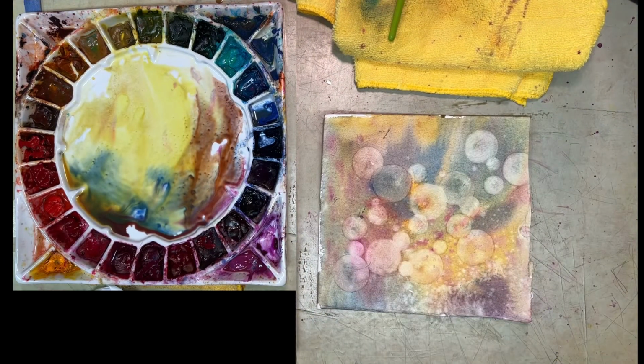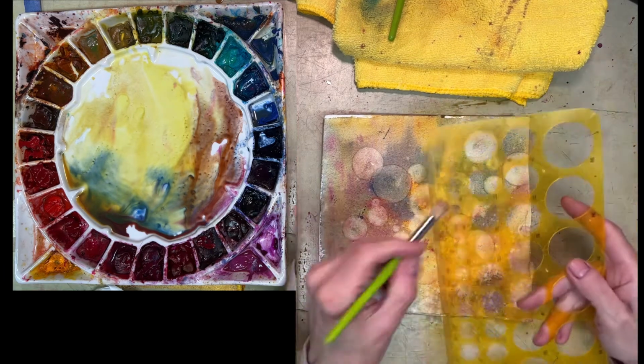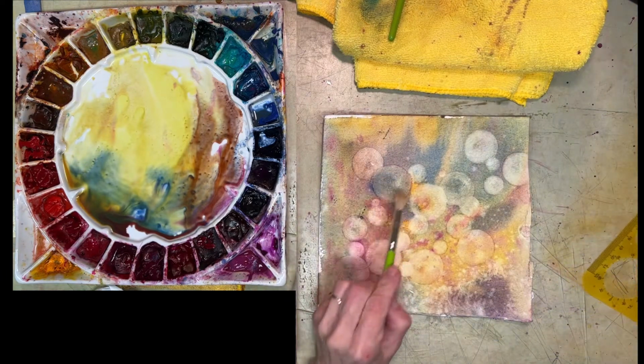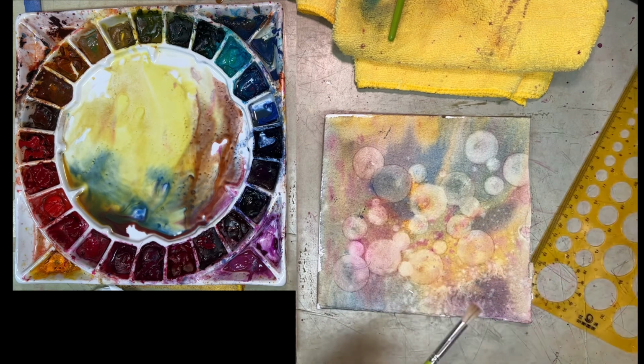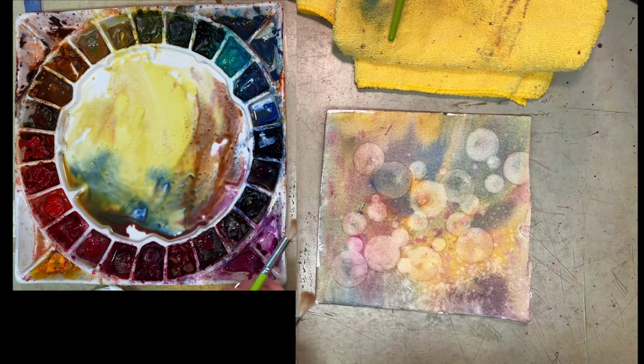This is fun. This is almost meditative. Just very relaxing. You're just doing your little circles. Oh, I like a couple things that I noticed. As I'm doing this, the more I scrub, the lighter it gets. So this one I barely scrubbed. This I scrubbed quite a bit. As far as doing just splashes, I don't think that looks good with it. I think it needs to be a nice, smooth wash. That's my take on it. So I would not splash. But I wanted to see what it looks like.